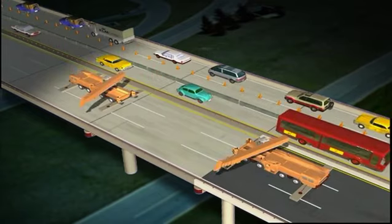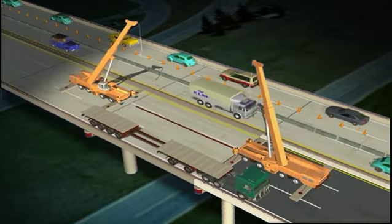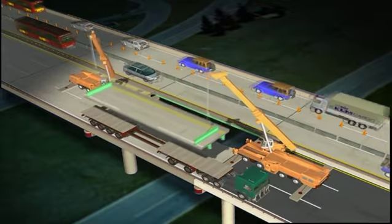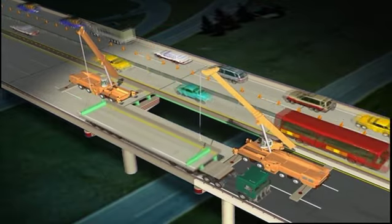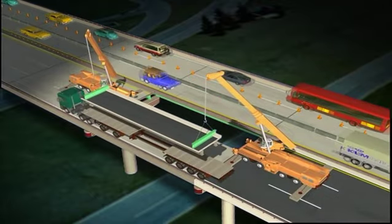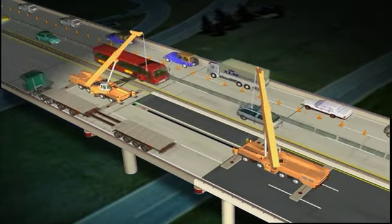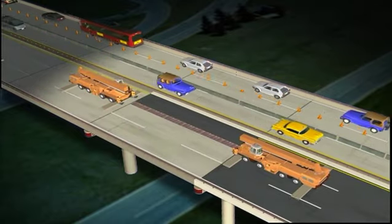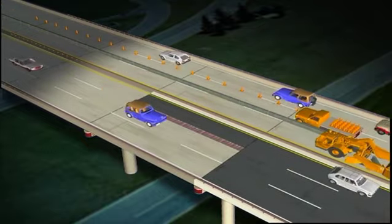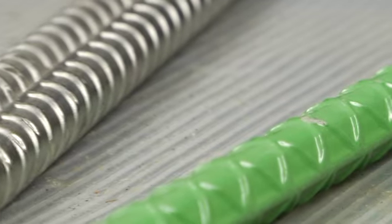On those nights and weekends when bridge segments are replaced, a crane will be placed at each end of the bridge. A segment of the span will then be cut and lifted out, placed on a truck, and hauled away. A new segment will then be brought in and placed in the gap. In most cases, the entire process from lane closure to sealing the new segment and reopening the closed lanes will take place after weekday commute hours, Monday through Friday, between 8 p.m. and 6 a.m.